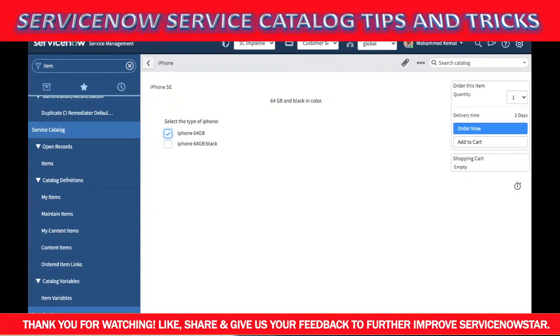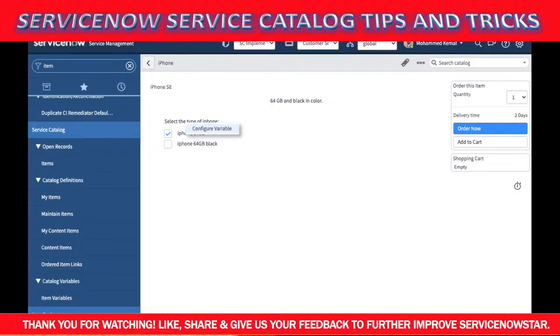So when you select, you see right there the label. Label is at the top. So when I select this one, the select type of iPhone will be not required. So there's a tip and trick here. If you right click on top of this select iPhone, now when I select, it makes that one not mandatory.